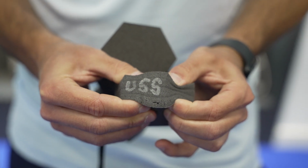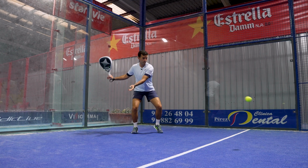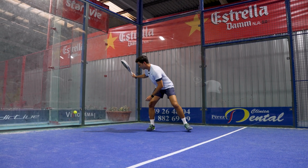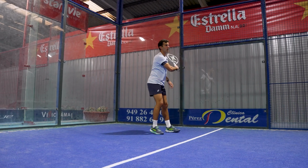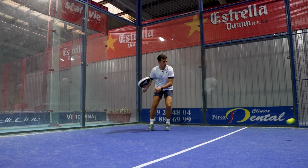We say it's an entry-level foam because what it gives you when you're playing on court is really good comfort when you're defending, and then it has a great ball output, so you don't have to make that effort every time you take a shot or hit the ball, and that's what we look for when we're starting to play paddle.